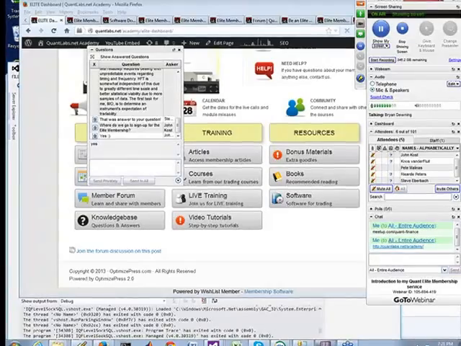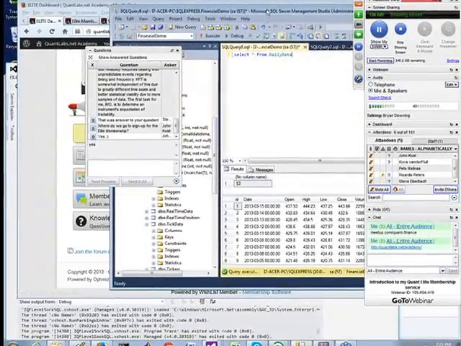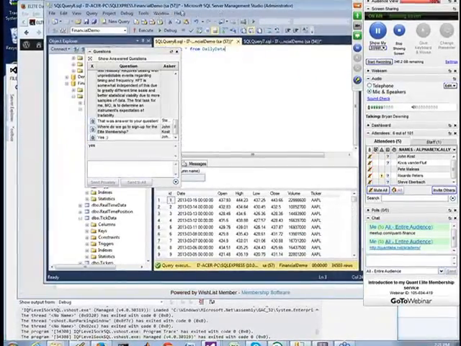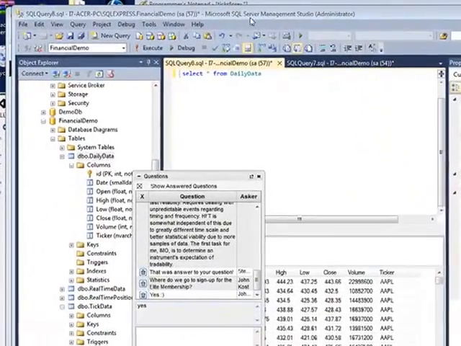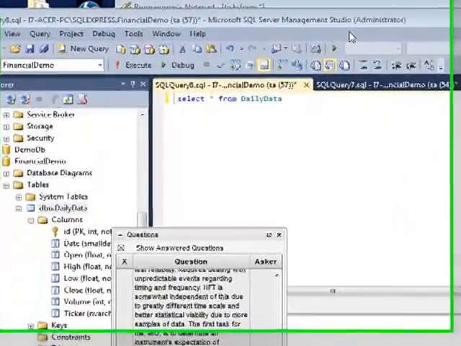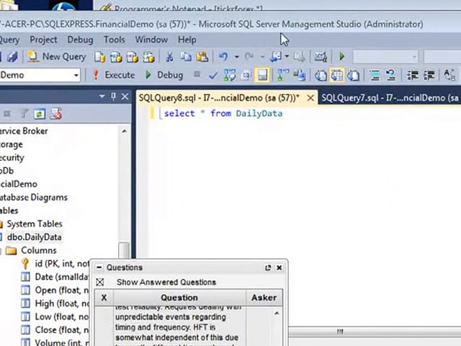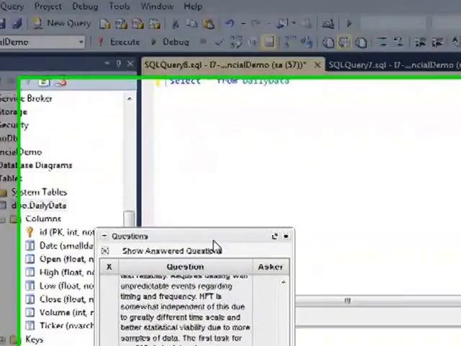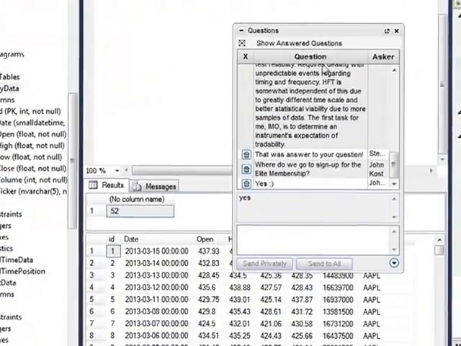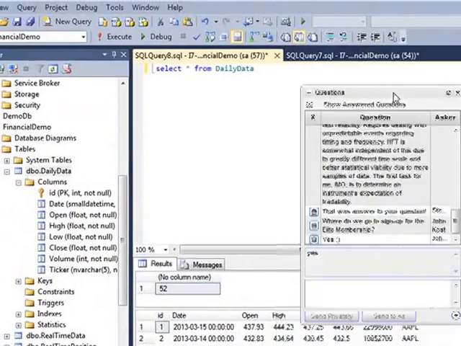What I've done is, like I said, this is SQL Server 2012. What do you call it? SQL Server Management Studio, which is also known as SSMS. So that's what the software is typically called.